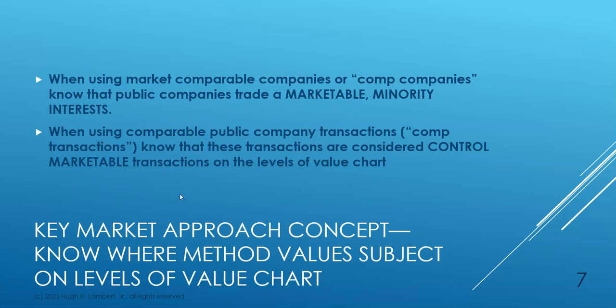There's also something called levels of value, and that'll come up in a separate lesson. But when we use market comparables, in other words, publicly traded companies that currently trade in a stock market, those companies are what's called a marketable minority interest level of trading. Marketable means there's full liquidity. It takes 2 to 3 days to turn that stock into cash when you sell it. And minority interest is another way of saying non-control, that the shares that trade in the publicly traded market are all small blocks of stock. It's not like a 50% interest is trading. You have maybe 100 shares trading or 1,000. So very, very small percentages.